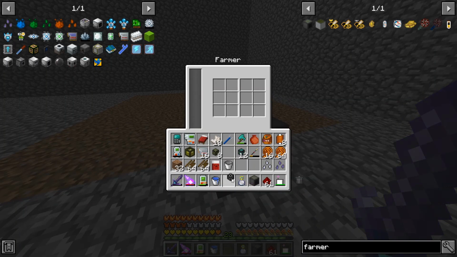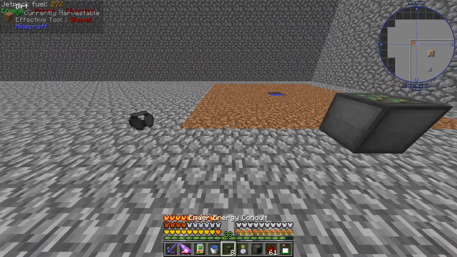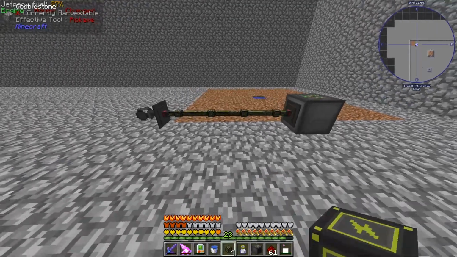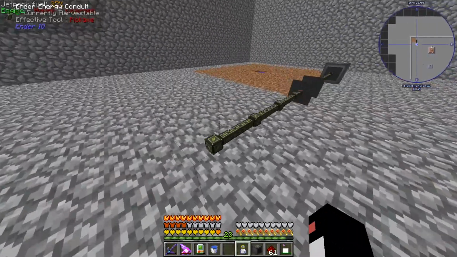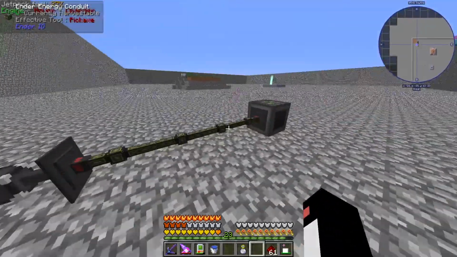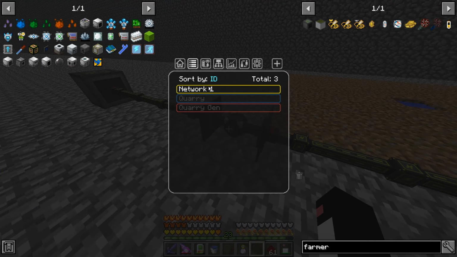We need to give this guy some power, but because we're going to have 2 farms going, I'll place this here so that we can hook this up. How much is that? 4? That's perfect. Oh, how beautiful. 1, 2, 3, 4. This guy. I'm very happy that we managed to have the perfect amount.